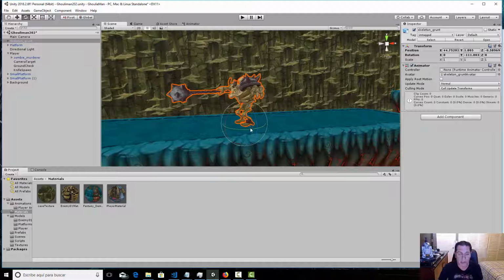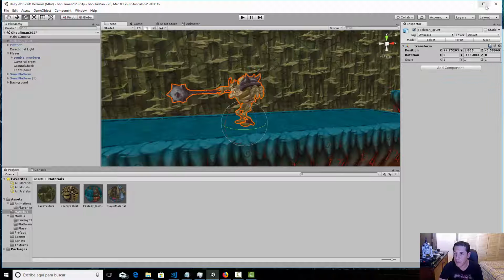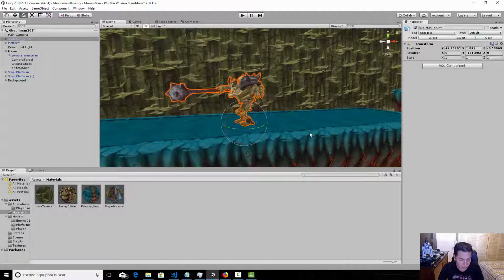Okay, now here we have his Animator component. Right now we're gonna remove the component. Okay, and we need to make an empty object, so it can be the parent of Skeleton Ground, as we did with the player model, with our woolly model. I want this object to be exactly right here, at the Skeleton Ground.